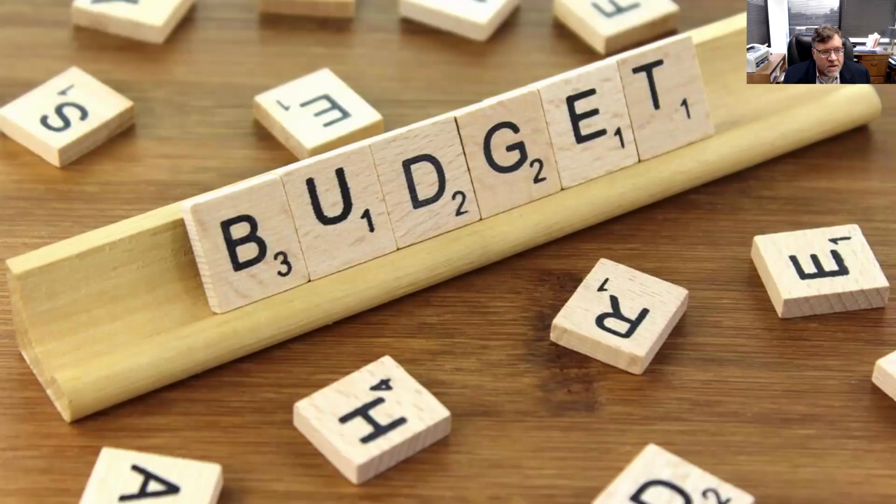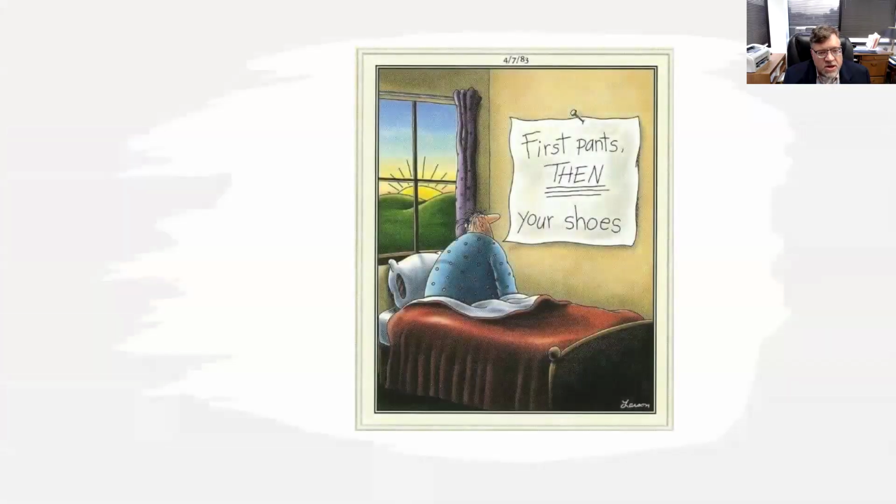So when you're building a budget, there's an order to things. I use this graphic a lot because I'm a big fan of The Far Side, but first pants, then shoes. So when you're building a budget, you've got to think about what comes first. Where do you start? The income or the expenses? And I'll tell you, you need to start with the expenses first. Don't start with thinking, oh, we want membership dues to be $500 a semester and try to build your budget out that way. There's always going to be some back and forth, but you're going to be able to do a much better job if you go in to the income side with a more open mind.